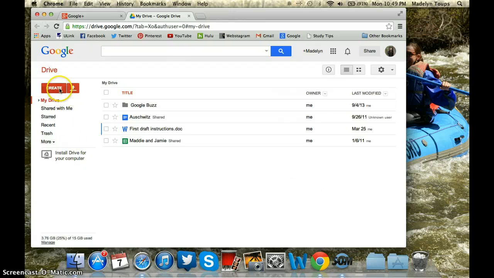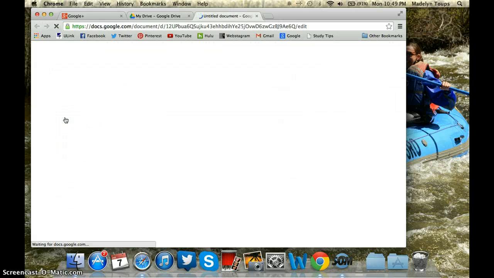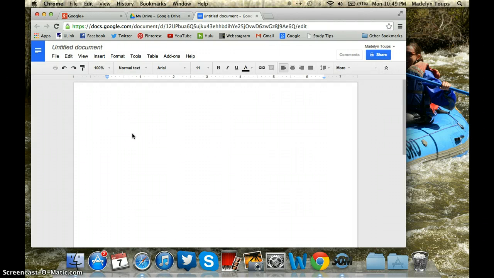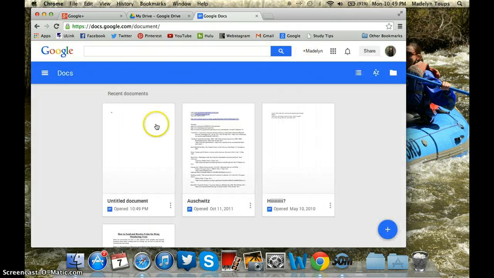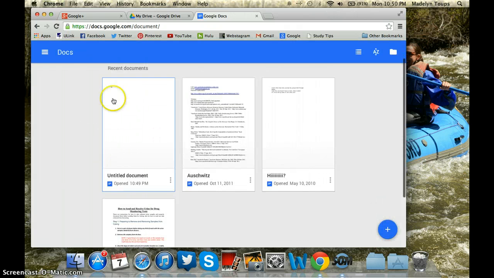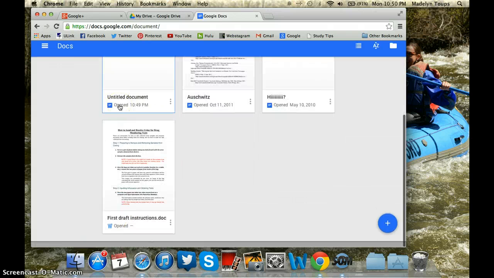And actually, if I go right here and create a document, while I'm in the document, I can just type some things, however I want it to say. And I can either put comments on it, I can share it. There's a couple different things that you can do. It looks just like Microsoft Word. And when you're done, if you come back over here, this little button says Docs Home. So if I click on that, it'll automatically take me back to the Google Docs homepage. And now this untitled thing is right here, which is what I was just typing in a second ago.